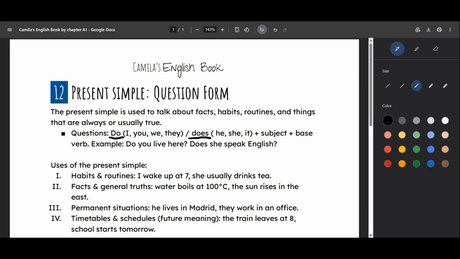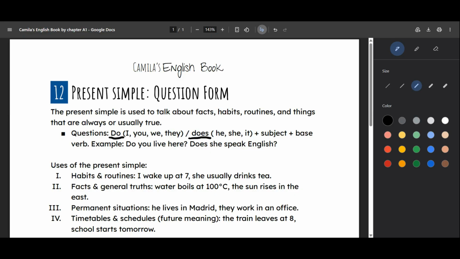So it could be that they tell you the name of a female, the name of a woman. So my name is Camila. So let's say a sentence is Camila walks to the park. So that's a she. Camila walks to the park. She walks to the park. Okay. So does Camila walk to the park? That's a question.